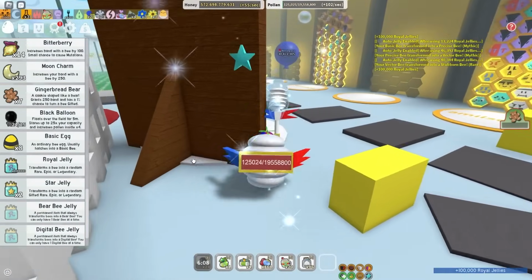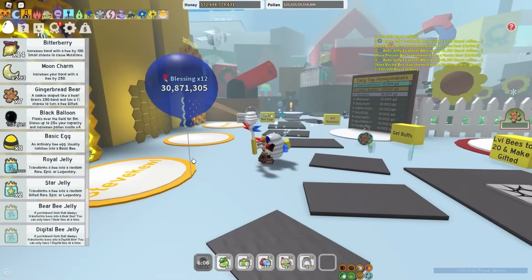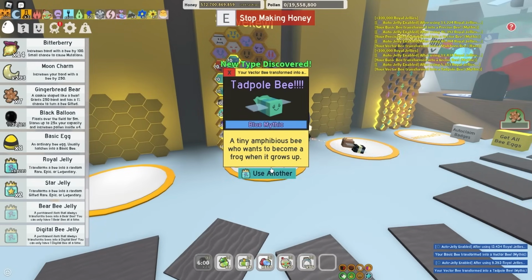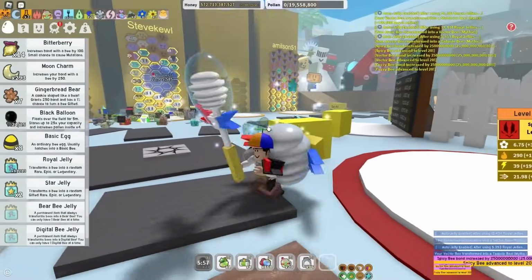We all know that true gamblers don't quit. 99% of gamblers quit before they make it big. I'm gonna be part of the 1% that doesn't quit. That's not it. Tadpole! Yeah! It only costs like 1 trillion honey.